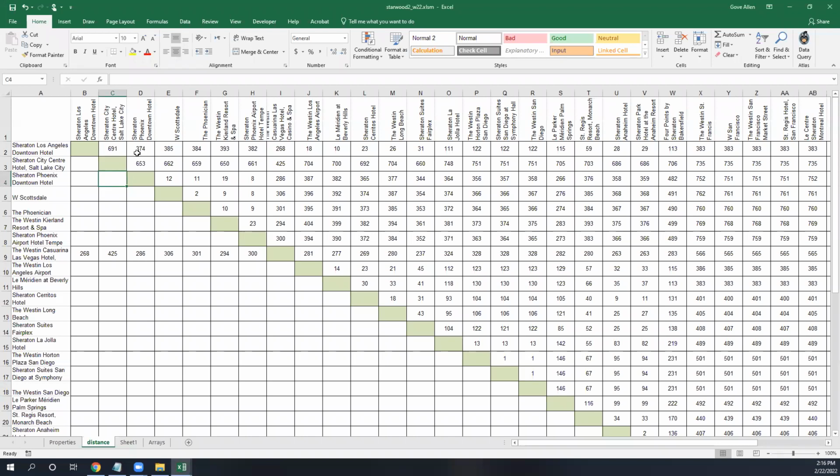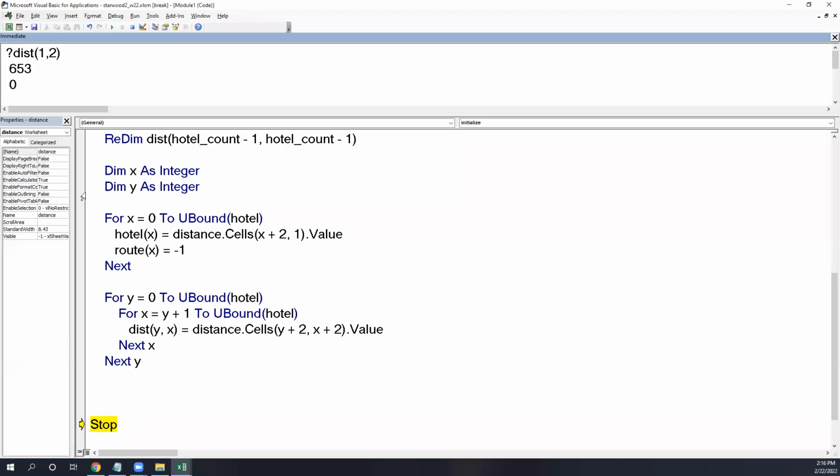When I write to 1, 2, I also want to write to 2, 1. When I write to 0, 3, I want to write to 3, 0. I just switch the indices. It's just by switching those indices that I'm going to fill in the opposite side of this.